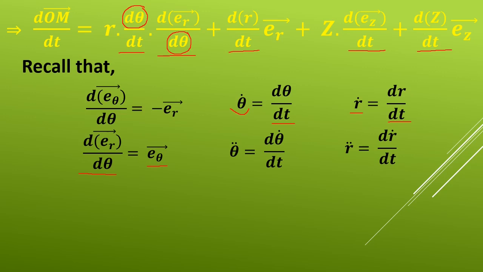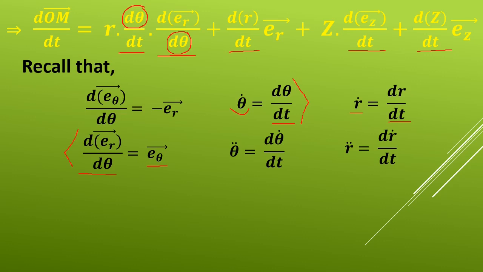So we divided only the first term both in the numerator and denominator by d theta, so that we are going to obtain this expression and this. We didn't divide all the other terms because we already know what the differentials of the dependent variables there are going to give us.